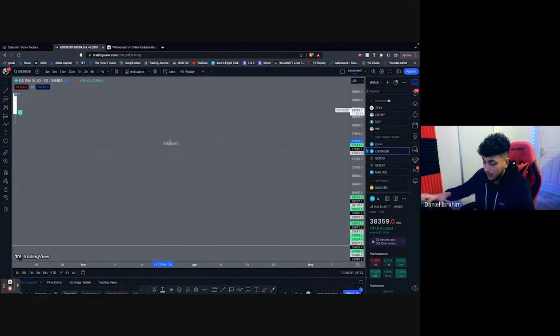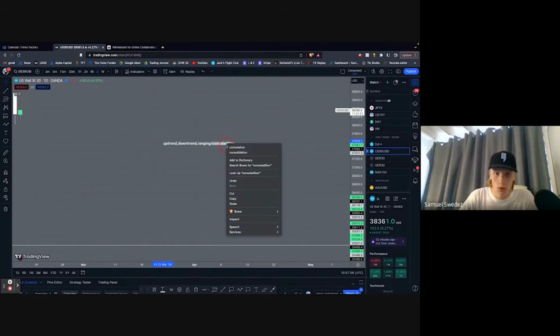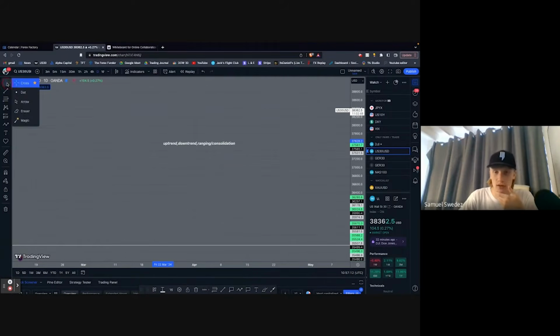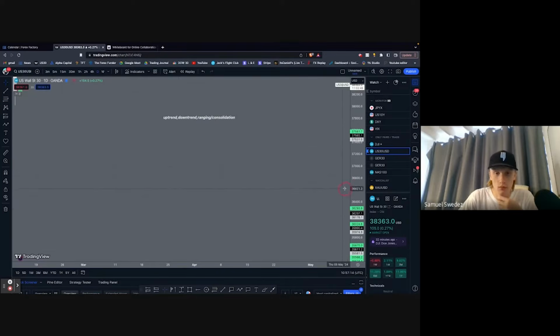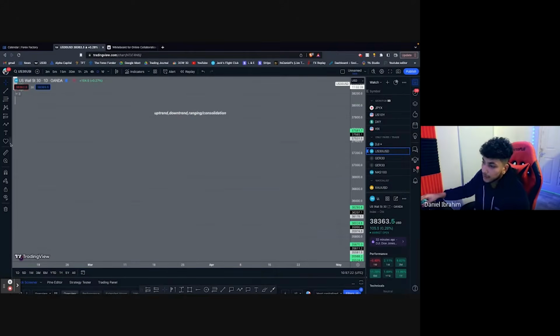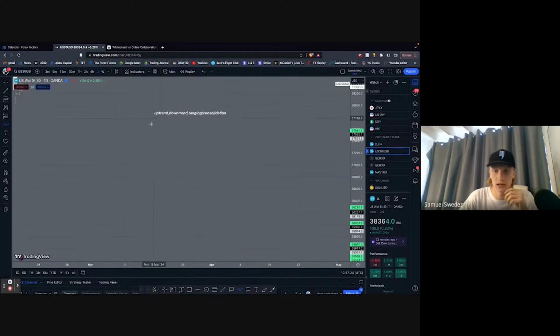So we have two types of trends. We have an uptrend, we have a downtrend, and we also have a ranging market or a consolidation. Do you know what any of these are? Well, uptrend, of course, is when candlesticks are moving up. Downtrend is when it's moving down. Ranging, I'm not sure. I assume it's when it's kind of stabilizing, and consolidation is lots of up and down in a line. Yeah, essentially. Pretty much. I just guessed, from general knowledge of how it sounds.